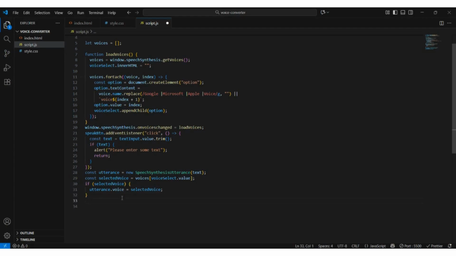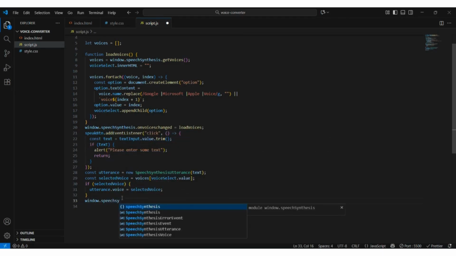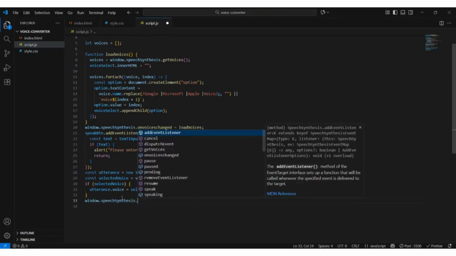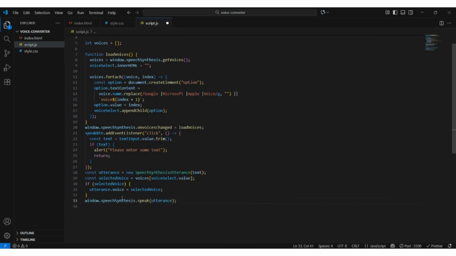And next, this line tells the browser, okay, speak the text now.